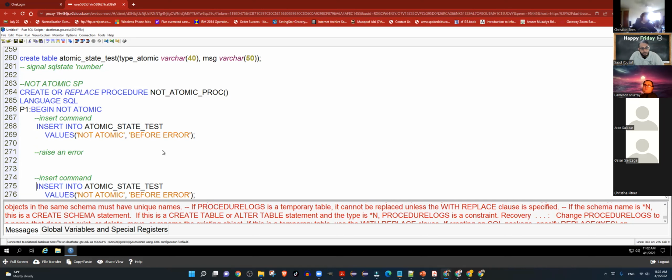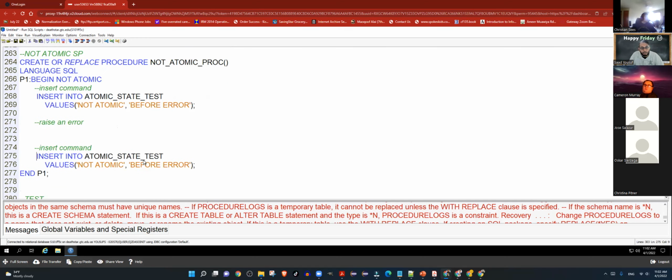The first one is before the error is raised. The second one will be after the error is raised. And right in between, I am raising an SQL state.